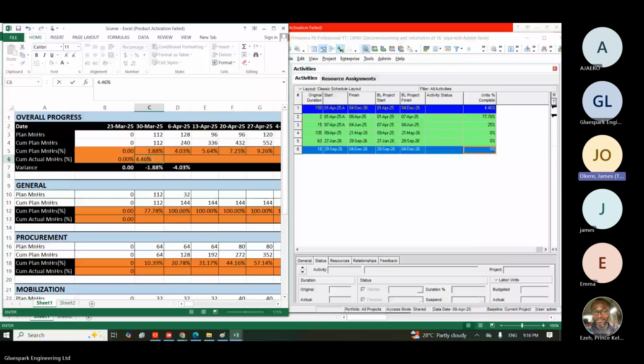Then under general, you see general 77.78. You see that the figures match because we are in line with what we are doing. That's the same thing we have here, which means we are actually on track. 77.78. So this is plan and actual. My actual is not in percentage, so I will update it to percentage. 77.78. Okay. I'll make it 2 decimal points. Okay, so this is it.